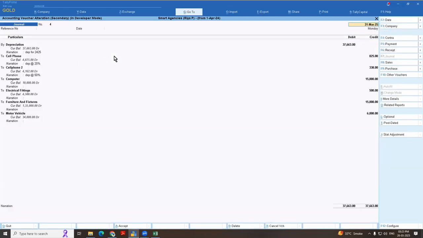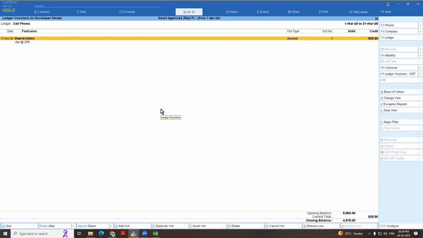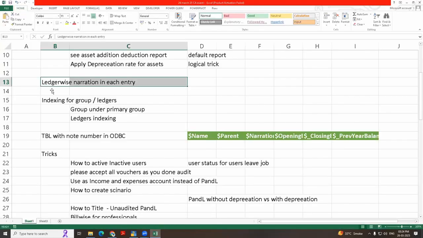So there is no need to even enter common narration. That is required for entries where we are commonly doing multiple debits and credits in a single voucher. This is always asked by users. So multiple narrations are possible for different ledgers.